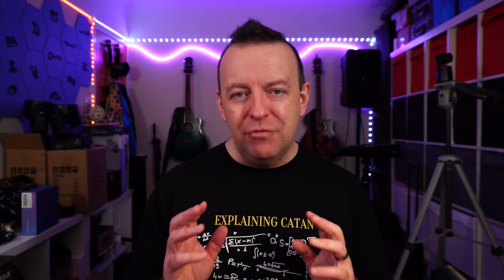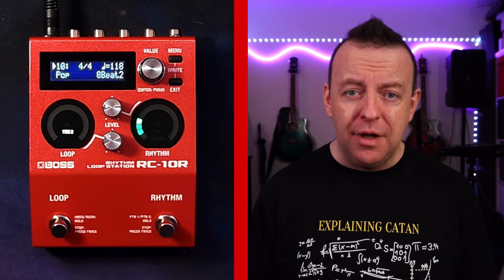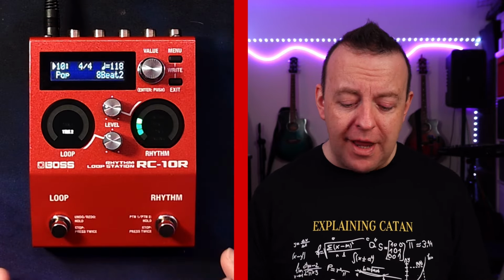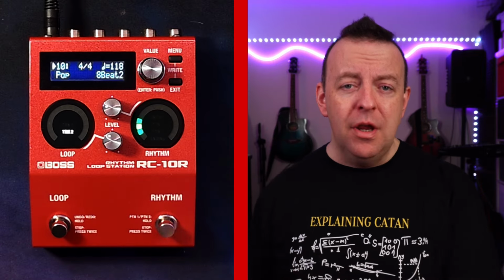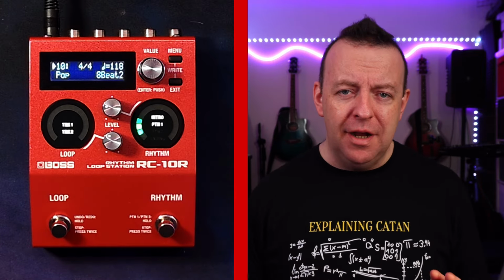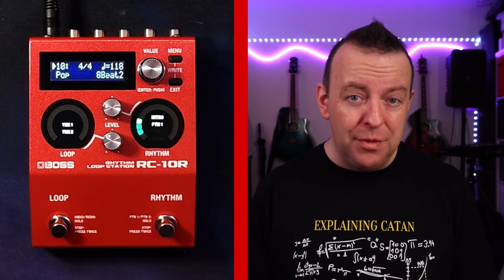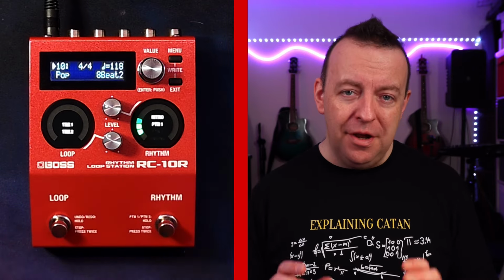Don't think that because you've got it on memory number 1 and memory number 2 that you have to then use them and then you have to go back to square one again. Get your settings the way you want them on your memories, maybe 99 or maybe 98, and then just remember which one's which, and then you can just go to that one, make your loop, make your song at home or in the studio, whatever you're doing, and then save it to somewhere else. When you then go back to memory 99, it's got all those settings, but without the loops, without the actual audio on there. So then you can start off fresh on a brand new track.